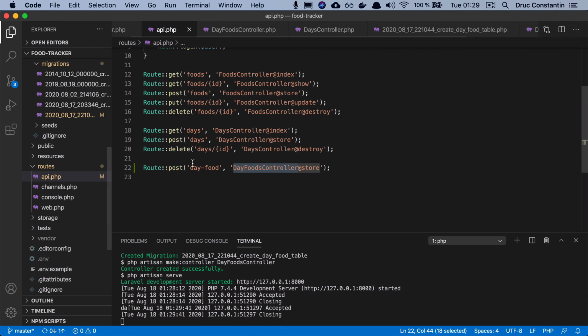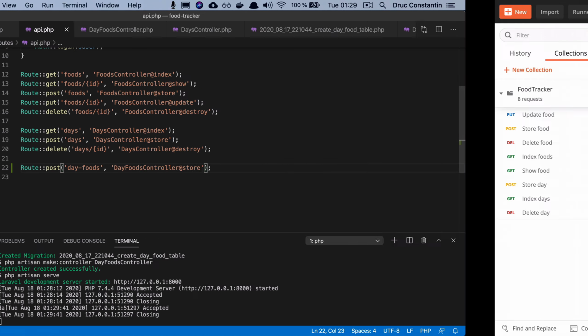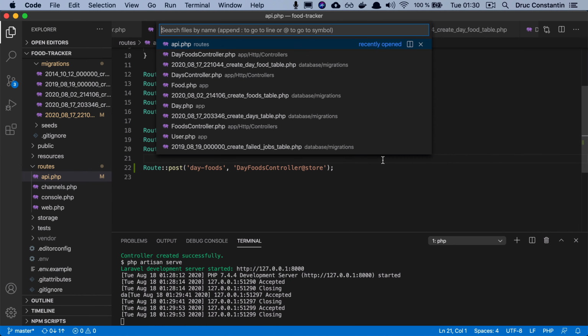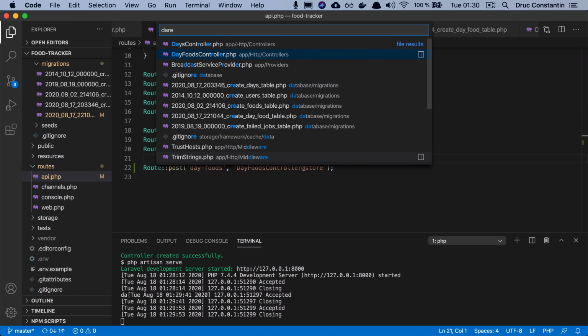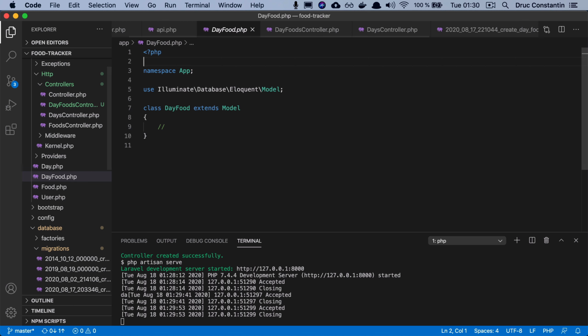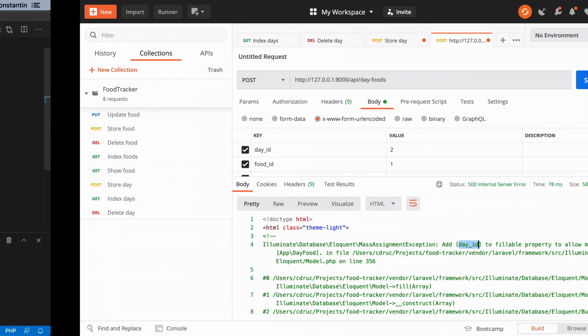API DayFoods, send another time. Okay, mass assignment exception. Okay, we can fix this. DayFood can do protected guarded, empty array.